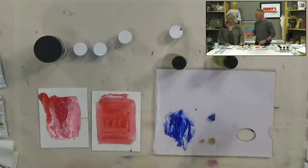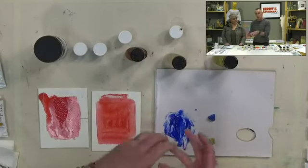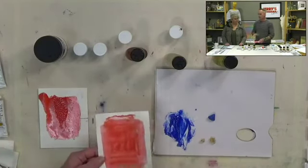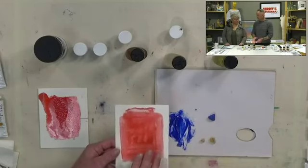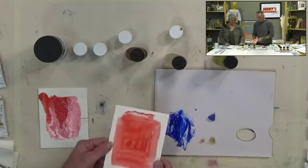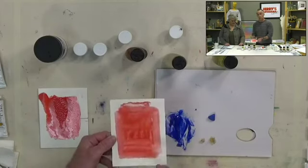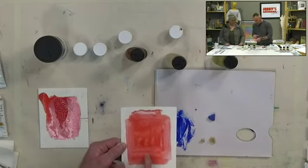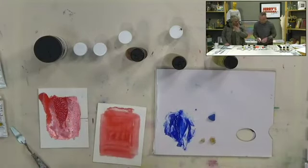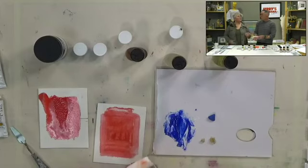When talking about oil paint, we're generally talking about linseed oil as the vehicle — the thing that moves and glues paint to the surface. Jimmy shows an example of what happens when oil paint is thinned too much with solvent: the paint separates, looks very dull, and shows cracking and rivulets. A paper towel wipe removes color easily.